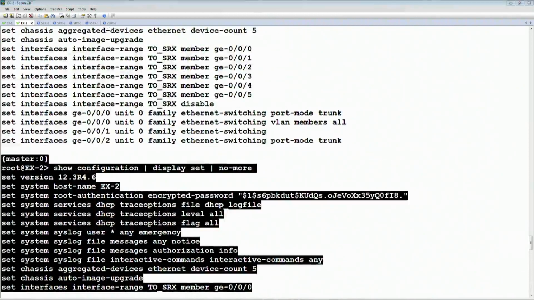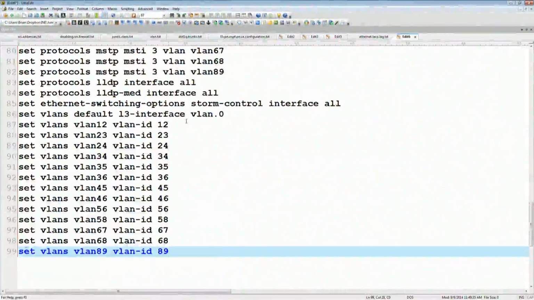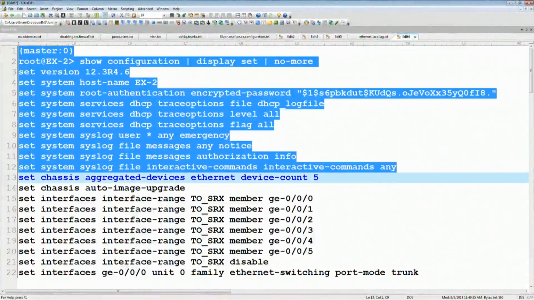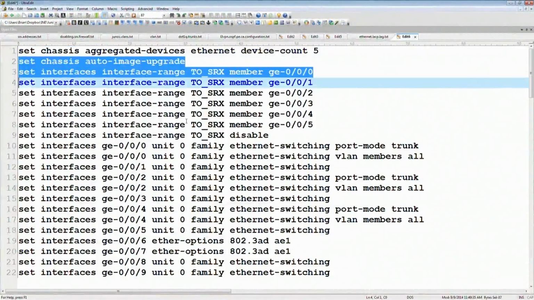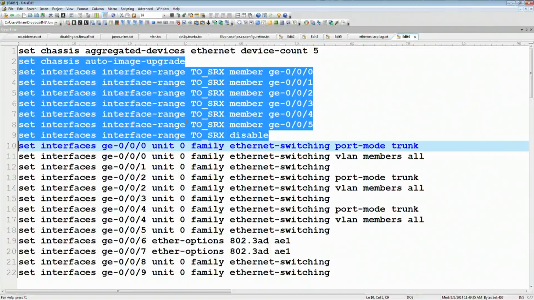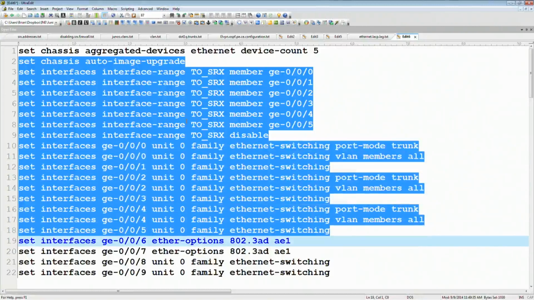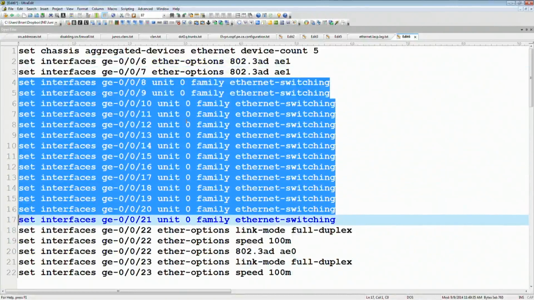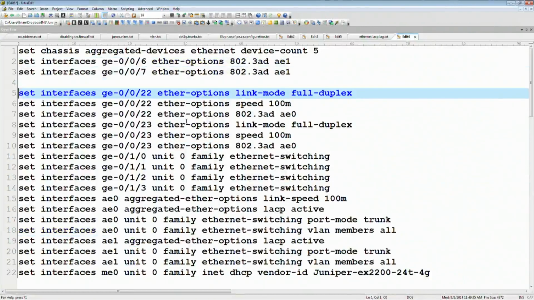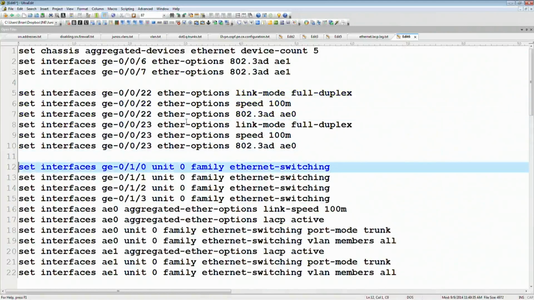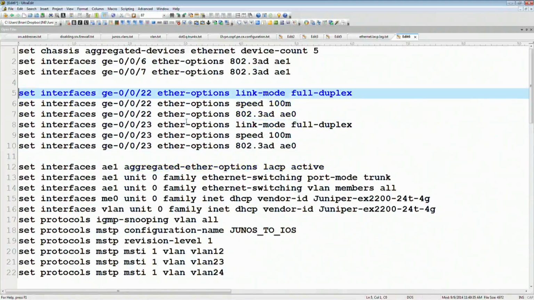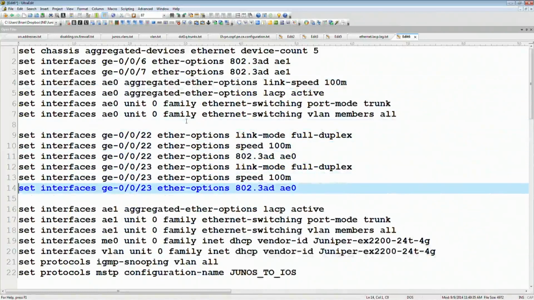So let's debug this config. So what does not relate to it? Okay, the system stuff does not. The interface range does not. So let's group these together, the members and then the channel.